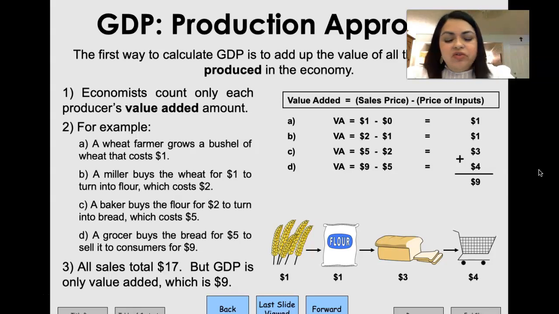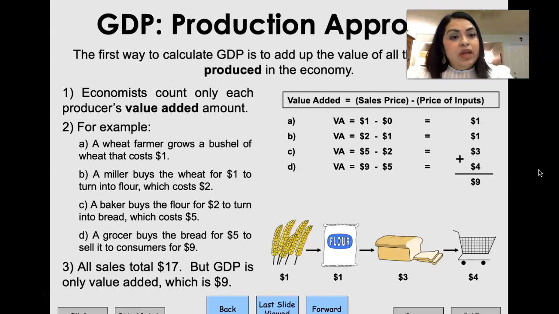Just so you know, I can see the analytics for who's actually watched this video, and I can tell that you guys aren't watching it. You're not going to understand GDP just by taking the notes. You actually need to listen to what I'm saying in order to understand this concept because I give you examples, and it's hard to understand this just by reading about it. So you guys need to stop playing around and start doing your work.